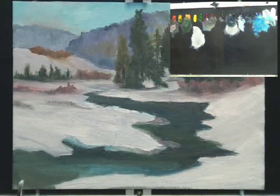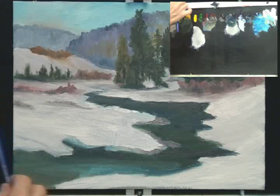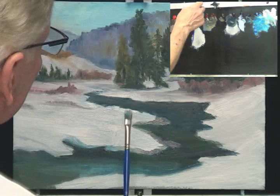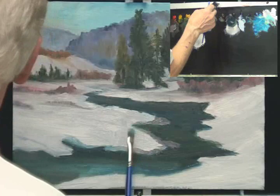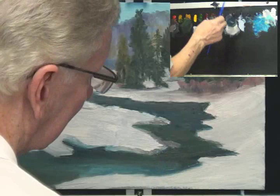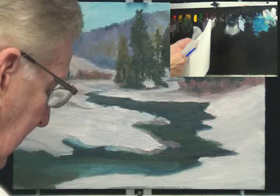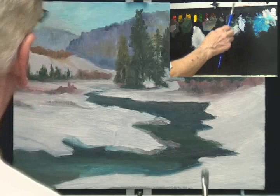I'm just really fine-tuning some of these areas now with the brush to make it look like there's spots of snow that have sort of built up, have some places where it would look natural to be piled up. Top of here we might have some snow. Keep this brush as clean as possible. It does pick up a lot of paint from underneath. Over here, we've got a lot of this lavender.